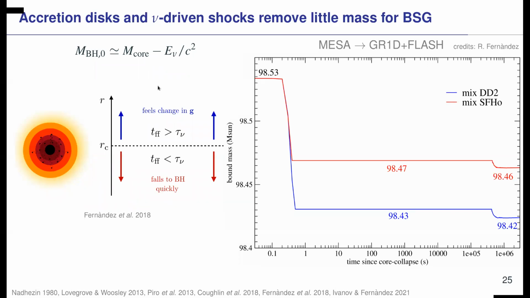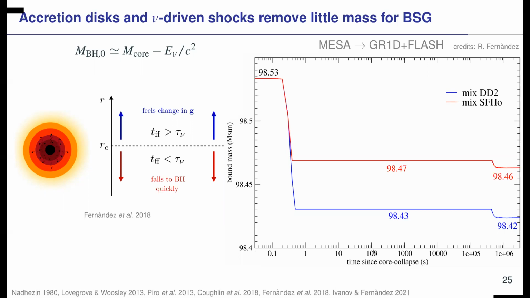And what happens is that the black hole that you form has a mass that is smaller than the mass of the core that is collapsing because you're losing mass to the neutrinos. And this neutrino loss happens on a time scale that is shorter than the free fall time scale of some outer layers. And so for those outer layers, this is an instantaneous change. And these outer layers react by triggering a pulse wave, a wave that steepens into a shock in the outer layers and removes some mass.